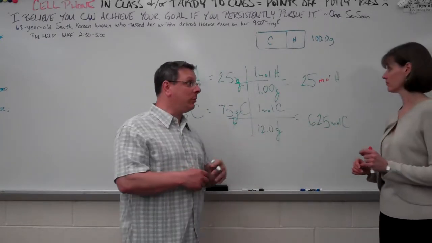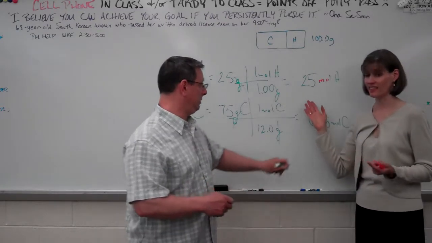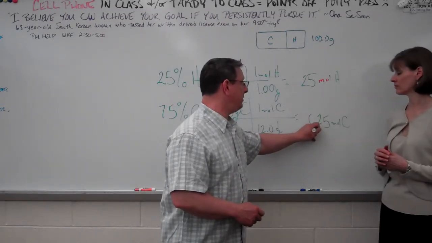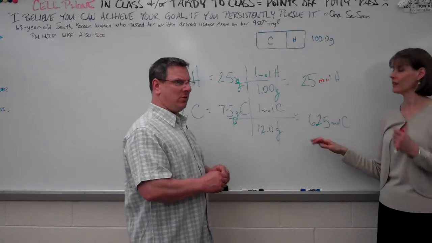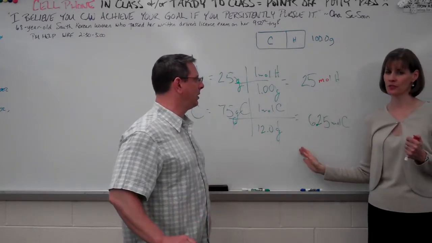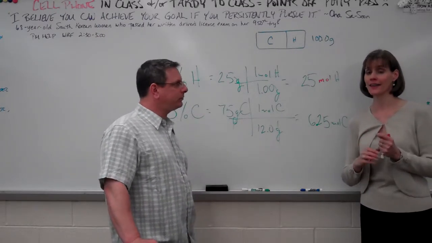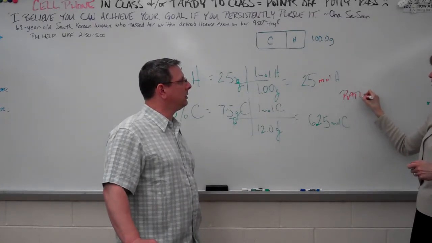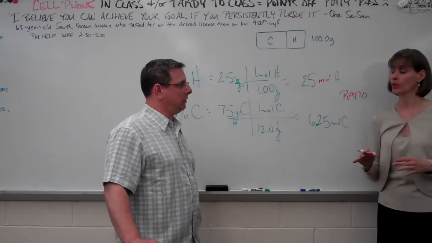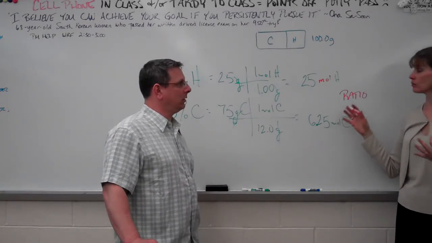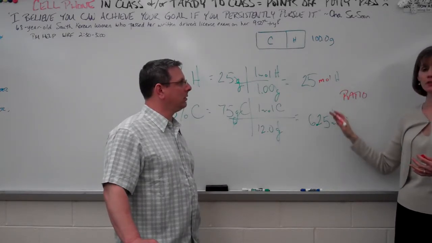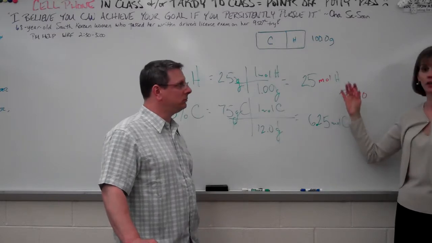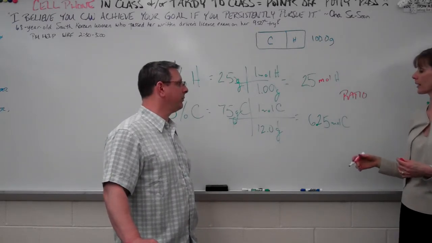Is this a small whole number ratio? Well, they're kind of whole numbers, but they're not very small, and this would not be good for subscripts. So remember that next and last step, which is to find the ratio of moles. And this, we get to do the easy way. We're going to divide both of these, or all 3 of them, by whichever one's the smallest.